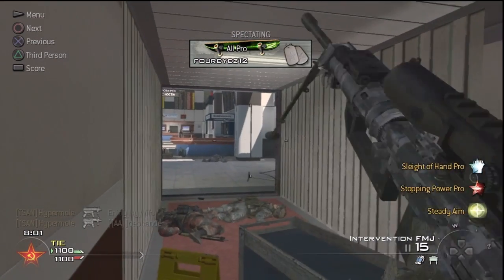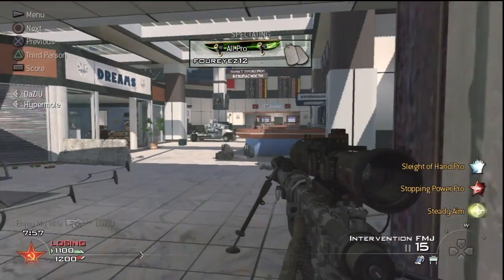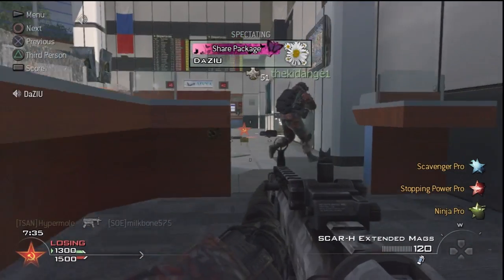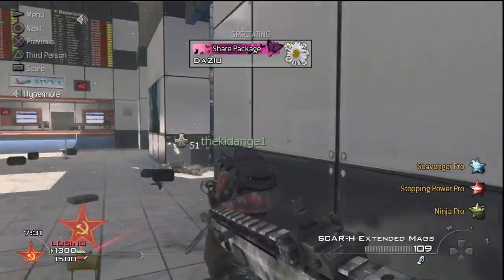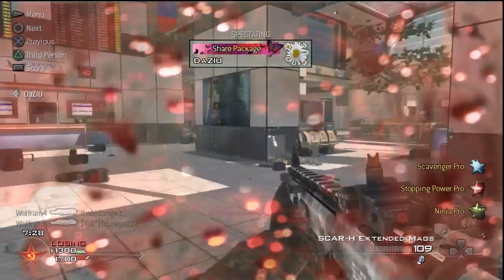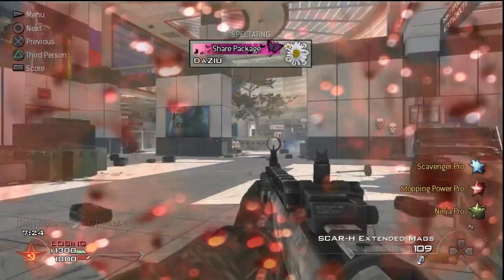So here I'd prefer to pull out my secondary as well as when I jump down from the box. But anyway, let's move on to DaZIU with Scar and Extended Mags. A favourite gun of mine when I unlock it. Now with that first grenade coming down, I'd get out of there. So where you've gone prone now is not so great, but it works out for you, so it's all okay.